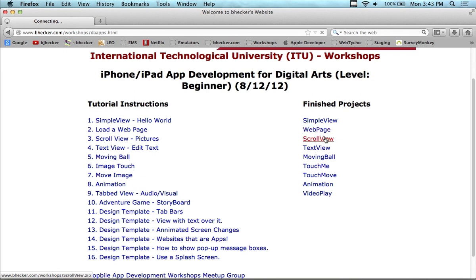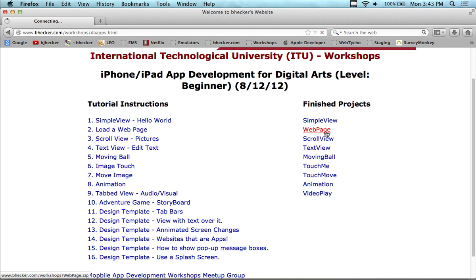It could be that one other person has clicked on this and the ITU security has flagged it, or we just have lousy internet access right now, which is possibly the case. Anyway, if you click on these, eventually you'll be able to download a zip file.